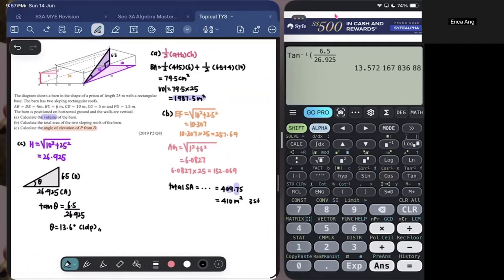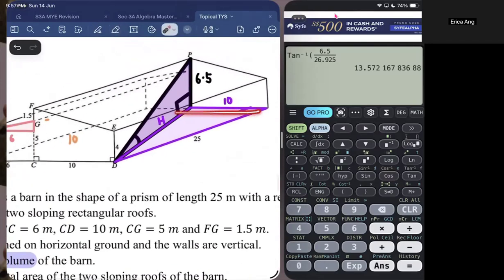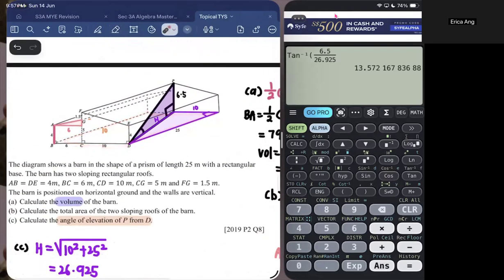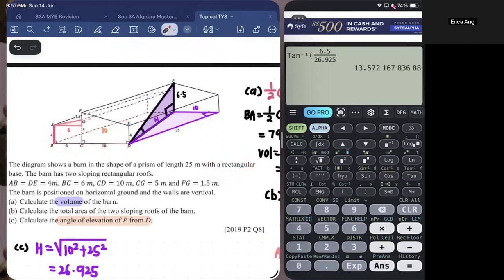So I think part A and part B are quite manageable. Part A only needs you to do your trapezium. Then part B is just understanding your rectangle and Pythagoras theorem. But part C you must visualize. You got to use your right angle. A lot of students cannot see it because they forget that the base is a rectangle. They also say, see, rectangular base. So if the base is a rectangle, they cannot draw all this as right angle. Very difficult when you draw three dimensions. So you must read and then recognize from there.